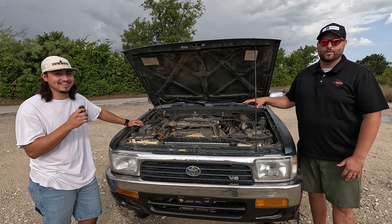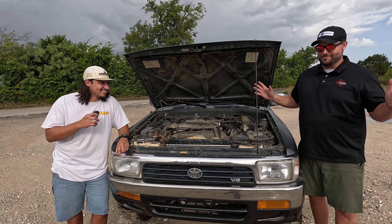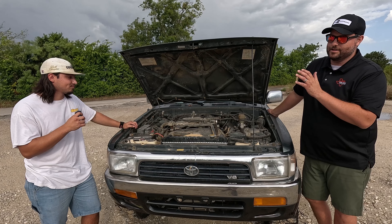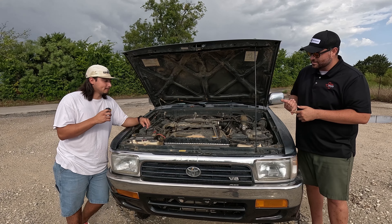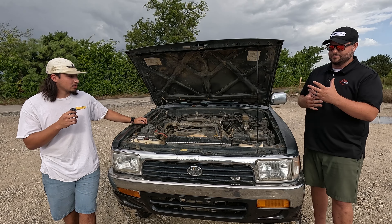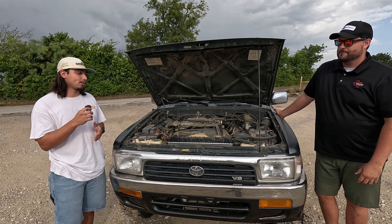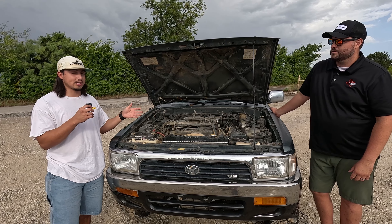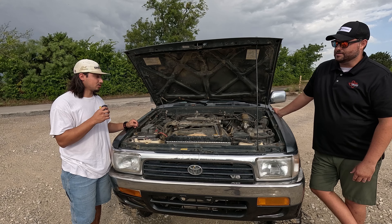The good news is you're adding about 100 horsepower. Honestly, this thing is slow as hell — it's not going to make it fast, but it'll make it acceptable by today's standards, which is a huge improvement. You're also getting an upgraded, higher-torque-rated four-speed automatic from the LS. For the four-wheel-drive system, 4Runners use the same transmission, so you trim the output shaft and the T100 transfer case bolts right up.